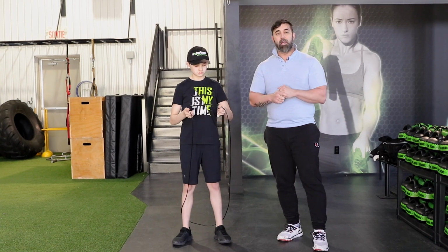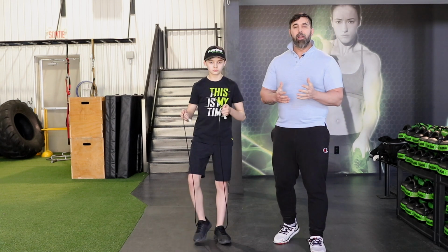Become light on our feet, have good agility, develop some rhythm and timing, all right? And we want to develop the cardiovascular system, of course, at the same time. So once again, we don't skip rope for artistic fashions. We skip rope for a purpose, all right? So now the purpose of skipping rope is to be able to switch the balance from the left to the right side and continue the same rhythm, because that's how you're going to be bouncing inside the ring, okay?